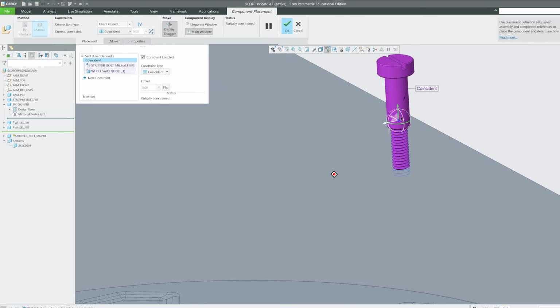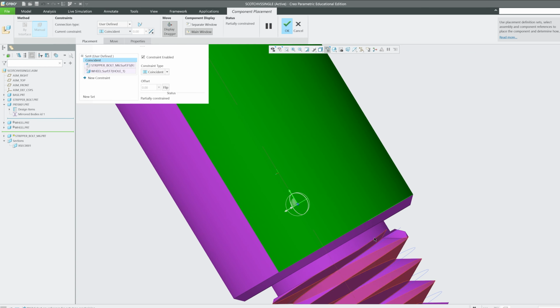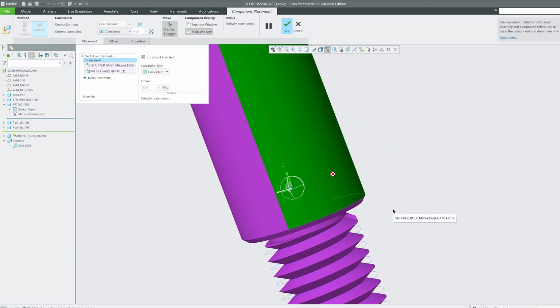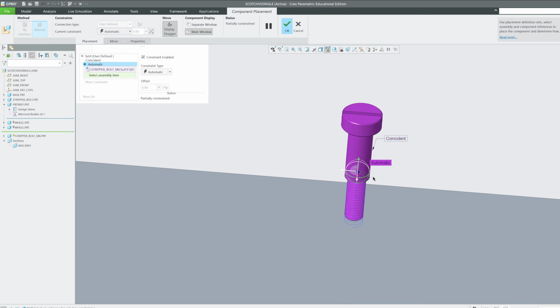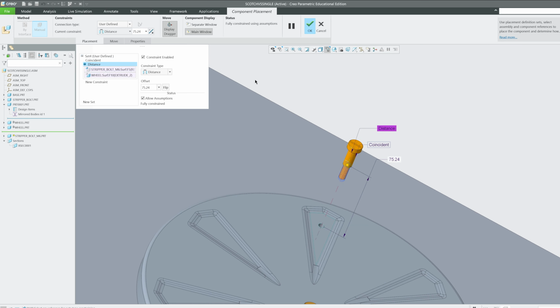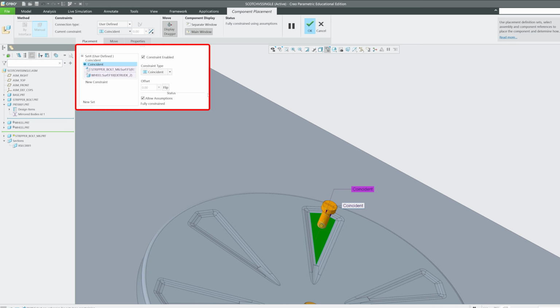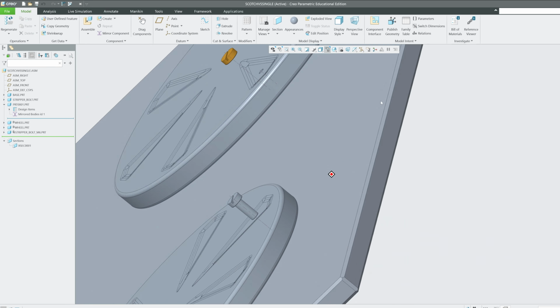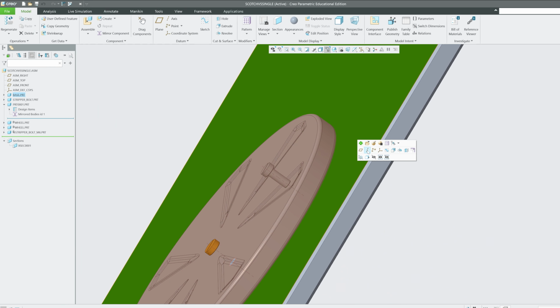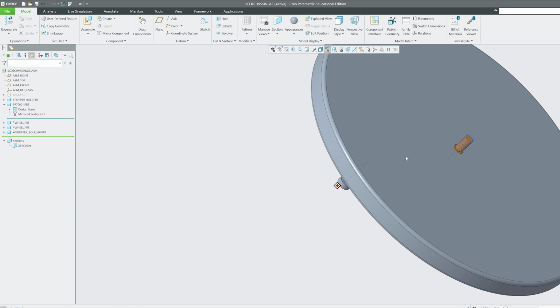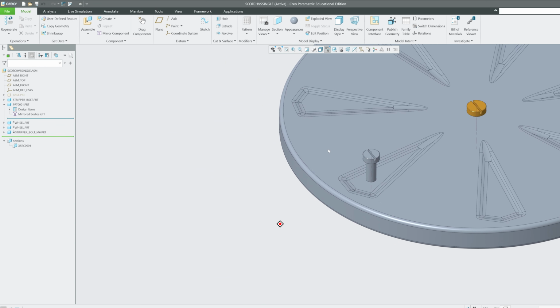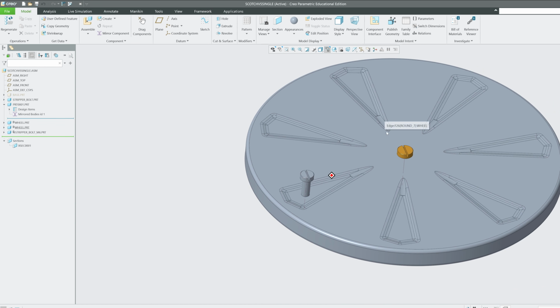Let's quickly do it again in the same way, axis to axis, and still trying to take the base of it, maybe like this. Yeah. And now I'm going to properly make it coincident, and let's make sure that this is not coming out. Let's hide the base plate and see if the bolt is installed correctly.